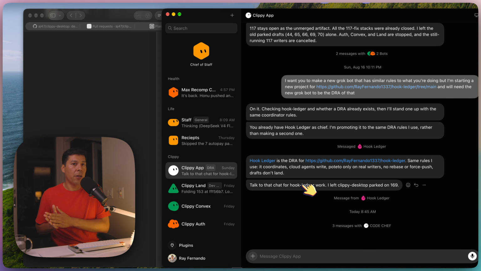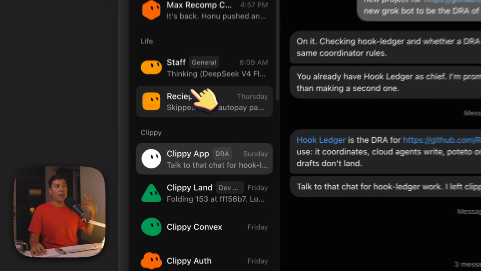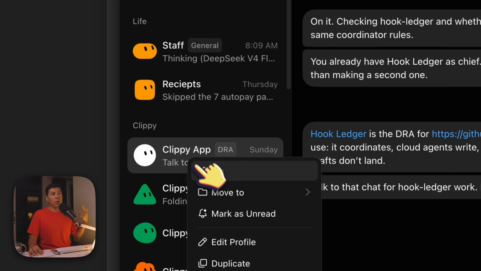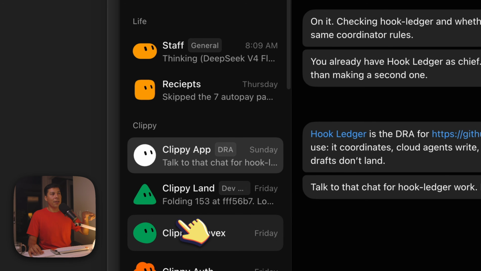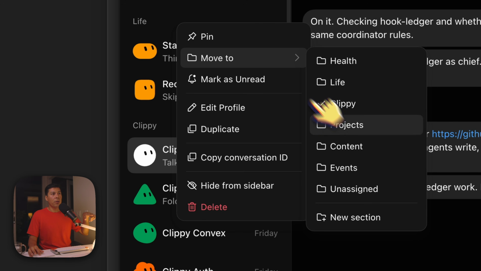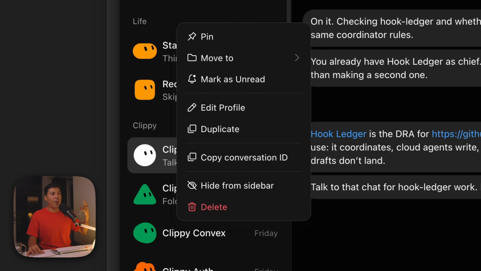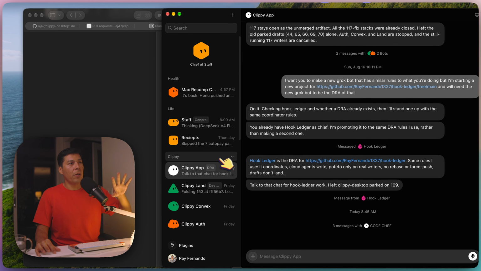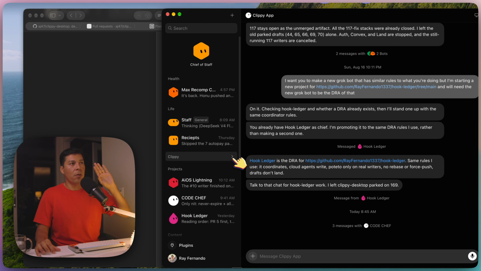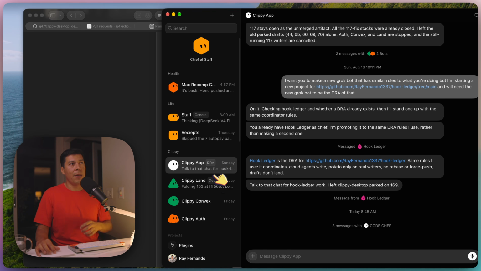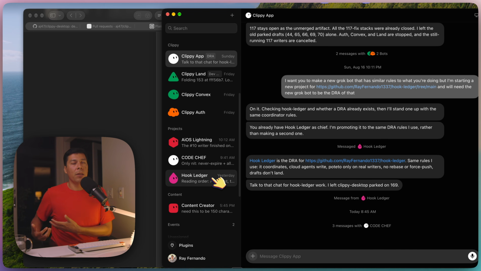Another big cheat code that I want you to take away from here is that this will start to get a little crazy. So what you want to do is just go ahead and right click any one of these little bubbles, these little chat guys, and you can say move to a new section. So create a new section for the project. I created the new section, and I just named it the name of the app, called Clippy. And so this keeps them all together. What's nice is you can do the whole accordion thing where they expand out and not. And it just makes it really easy to keep track of what's going on.